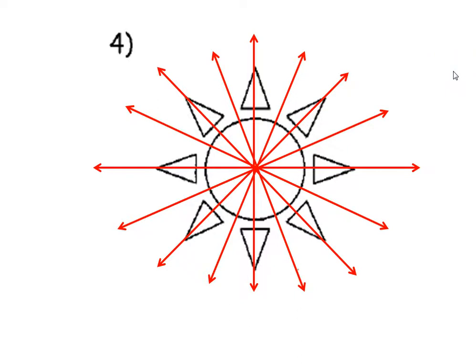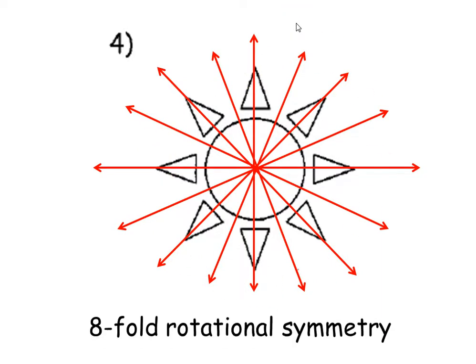If we were to rotate this thing, starting here and then rotate it all the way around, we would see exactly this figure 8 times when each of these triangles were at the peak until this one got back all the way around. So we'd say that this figure has 8-fold rotational symmetry, because we would see exactly this figure as it appears here 8 times before we rotate this thing completely 360 degrees.